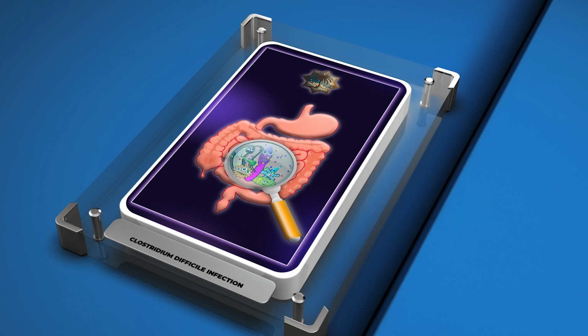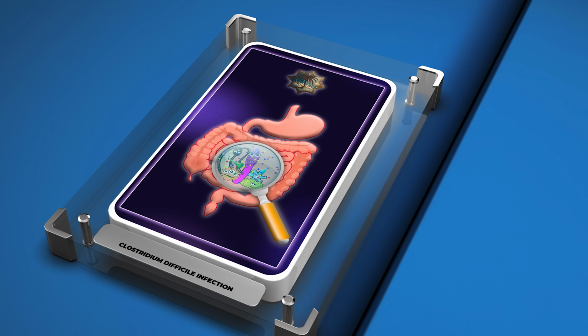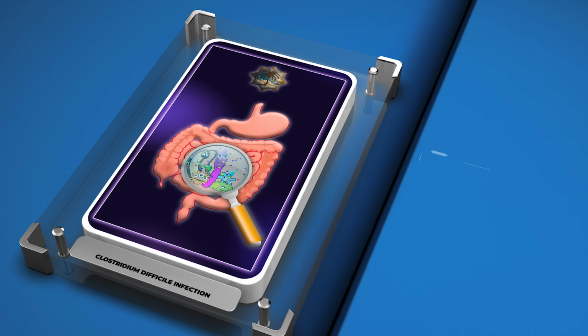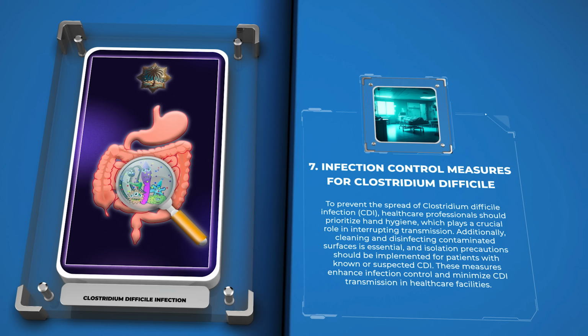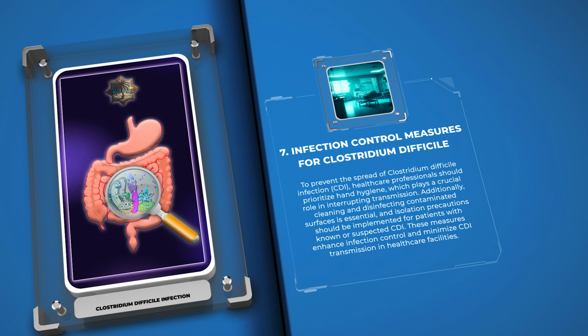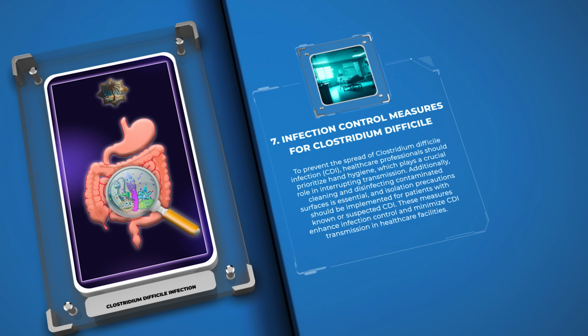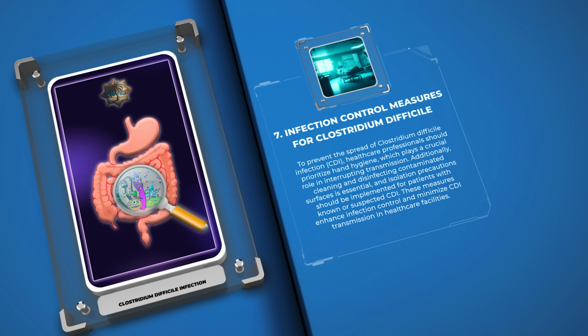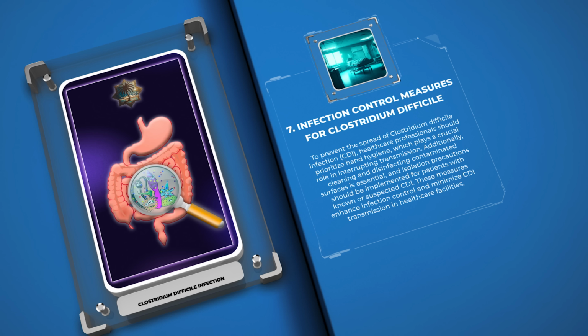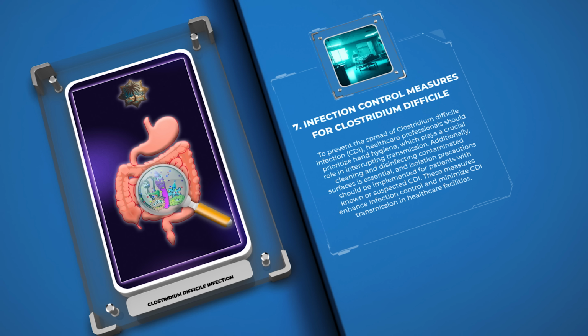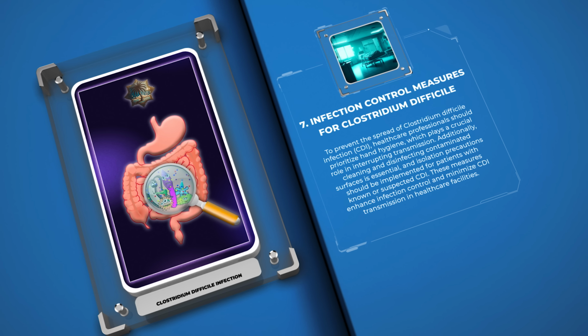To prevent the spread of Clostridium difficile infection, CDI, healthcare professionals should prioritize hand hygiene, which plays a crucial role in interrupting transmission. Additionally, cleaning and disinfecting contaminated surfaces is essential, and isolation precautions should be implemented for patients with known or suspected CDI. These measures enhance infection control and minimize CDI transmission in healthcare facilities.